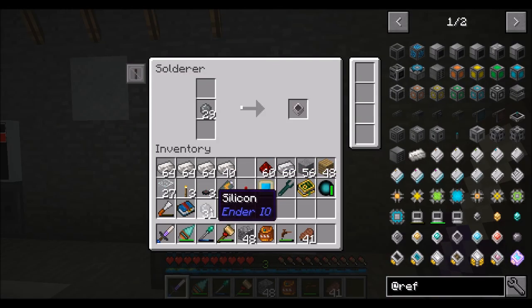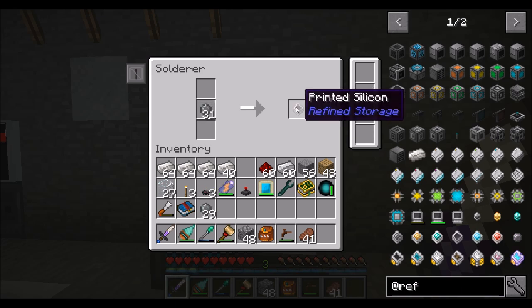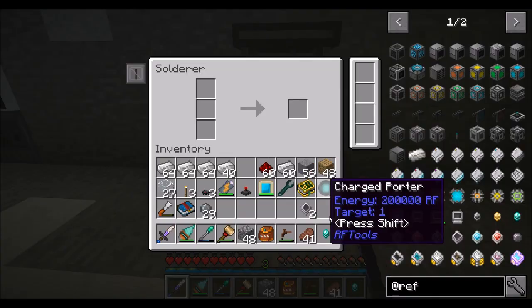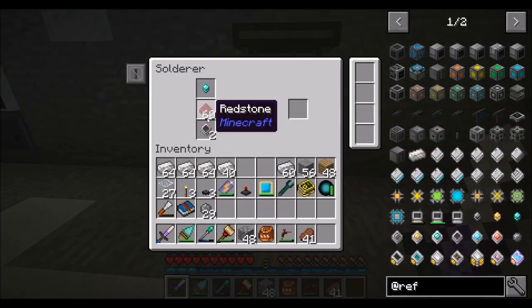I'm going to make about, let's make half a stack of these things, because the printed silicon we're going to need a lot of. Trust me. You'll find out soon. Okay? And then we can take one of these and combine it with redstone. Luckily, this supports the shift-click functionality, so it's pretty smart about where it places things when you shift-click them.